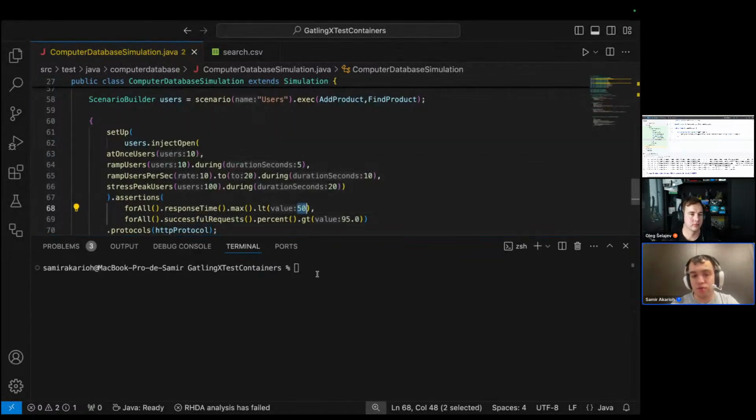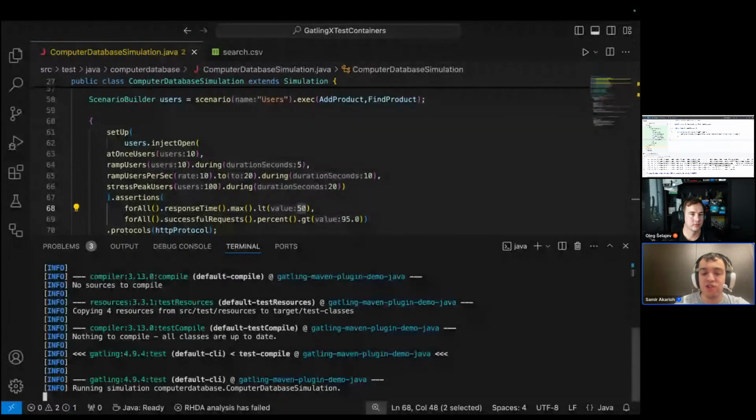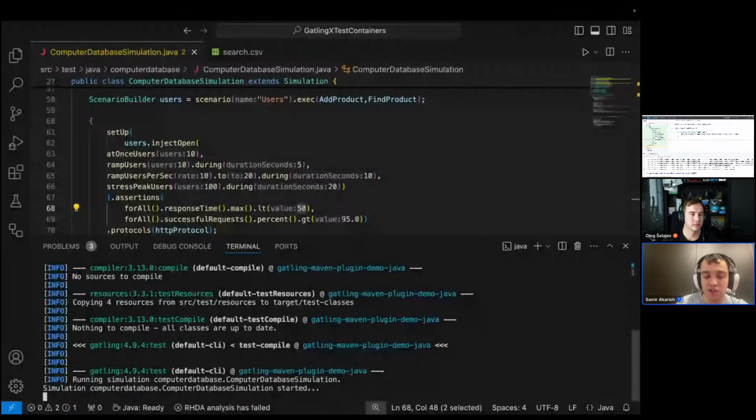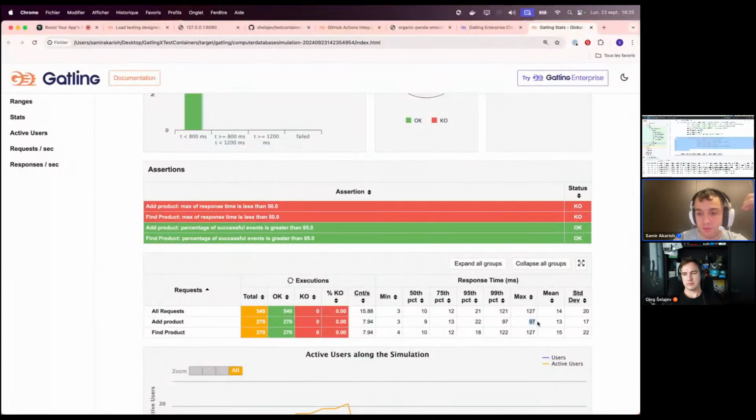So now if I just want to run this test directly, we just need to use Maven Gatling test. And here directly, Gatling will compile the simulation and run it. So you will see some logs on our criteria, which was that we wanted our application to take less than 5 seconds. We see that some of our requests take more than 5 seconds. For example, we see the max here. Here typically we see the maximum of our simulation.